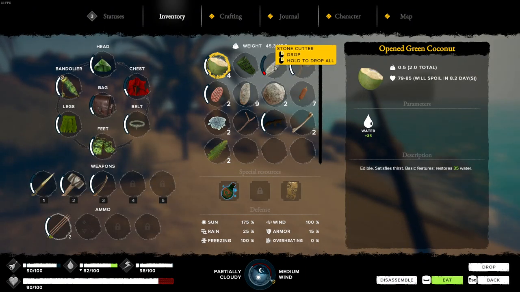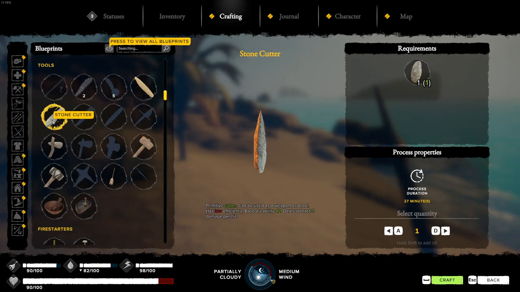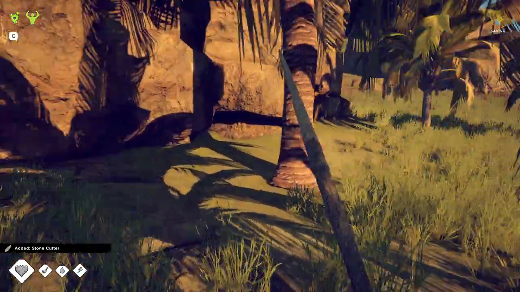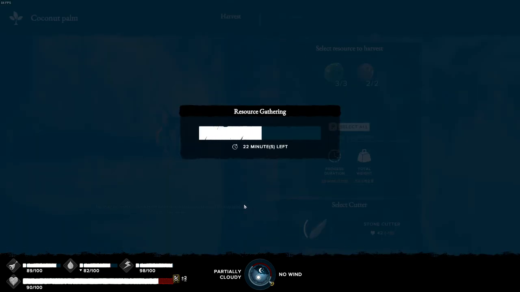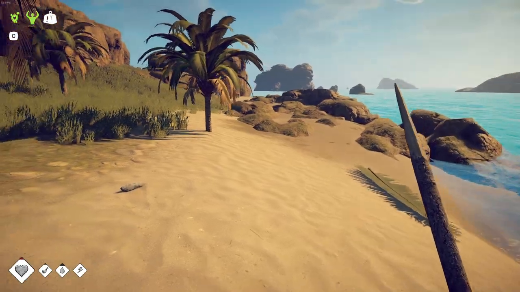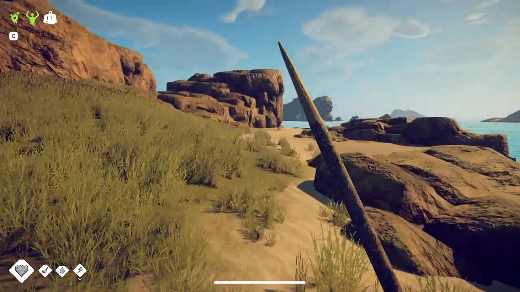I need a new knife. So we'll drop that one and we'll craft a new knife. When you first start, it's annoying, but a stone knife doesn't last 5 minutes when you're chopping a freaking tree down, does it? You've just gotta say, well, yes, it's a brutal survival game, but it's nice once you get into it.